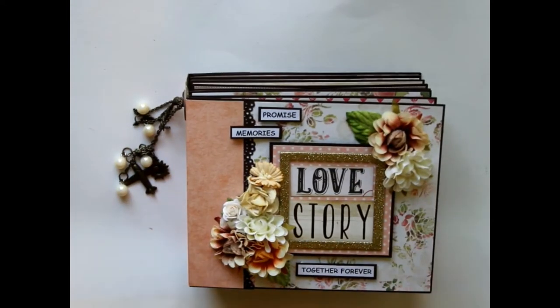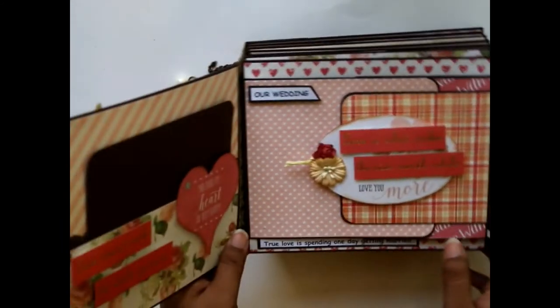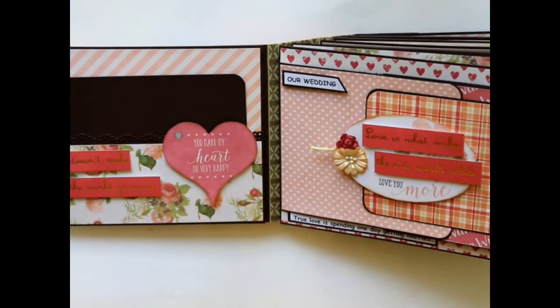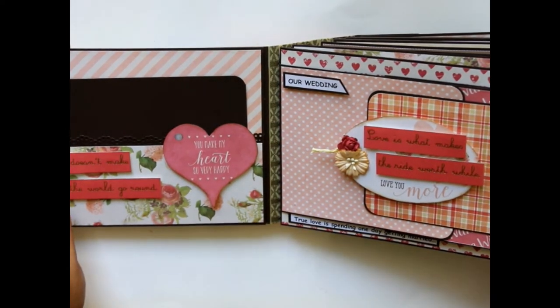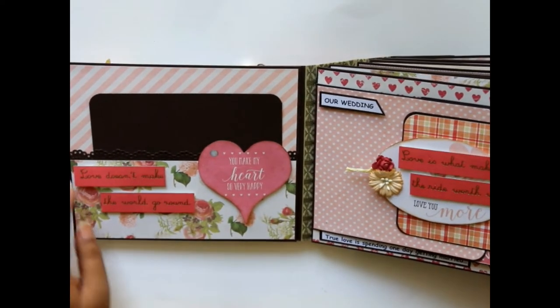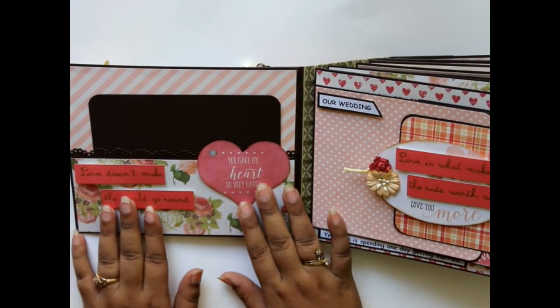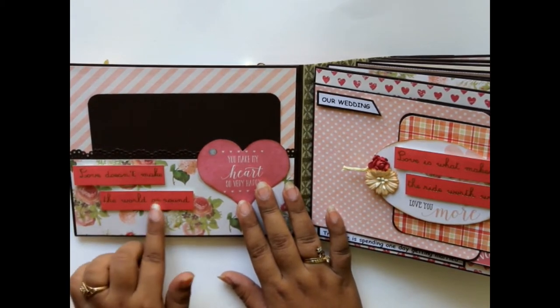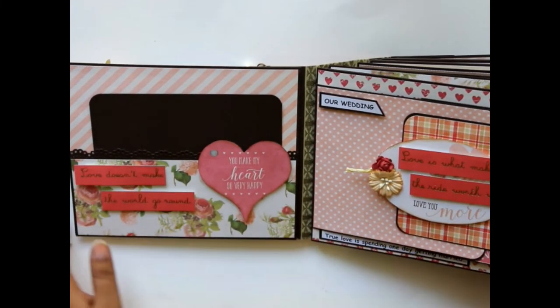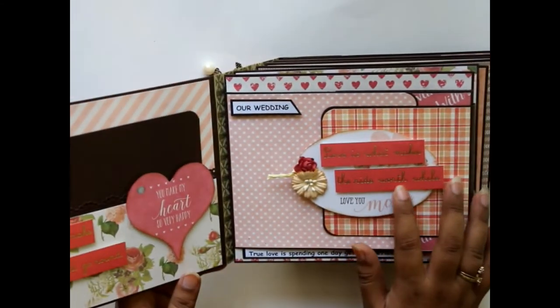Let's get inside. I hope it is visible in the camera. Okay, so here is the first page, and it has a nice sentiment written here: love doesn't make the world go round. And the next part is here, that love is what makes the ride worthwhile.